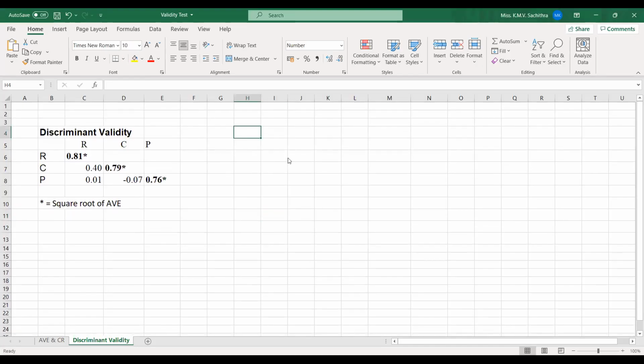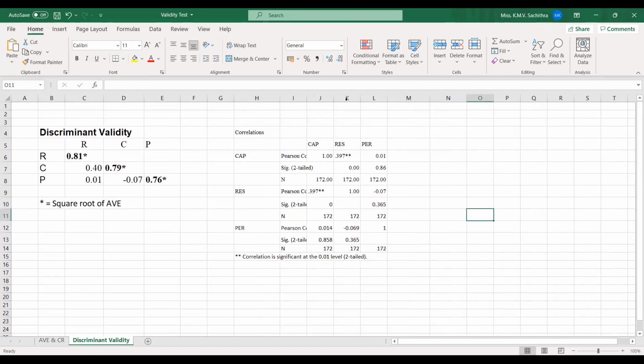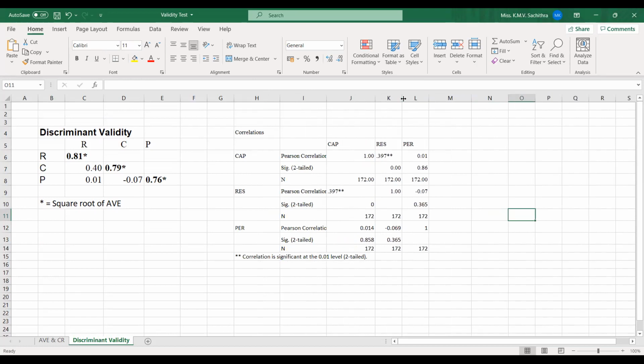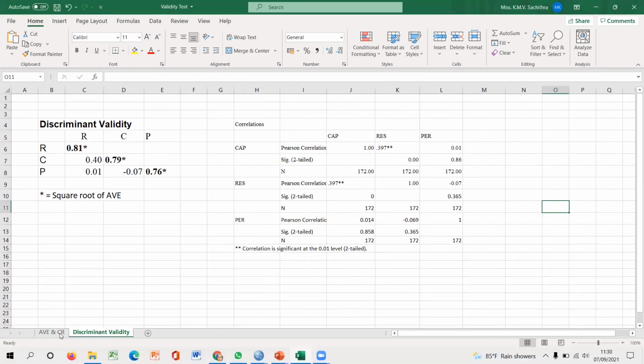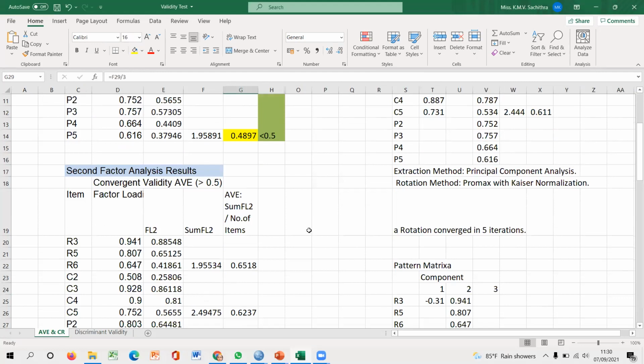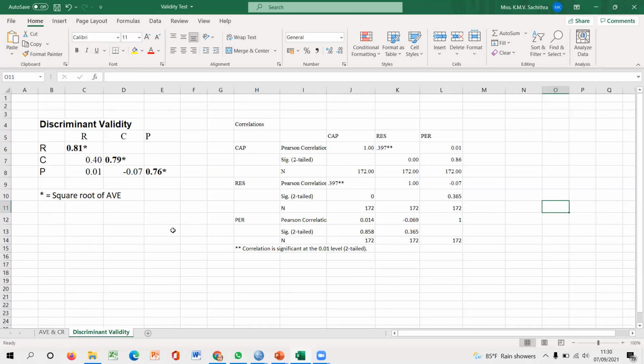Now you can see this is the correlation matrix, and I'm taking those values in here. This is the way we calculated average variance extraction last time. Now, this is the discriminant validity, and I'm taking the first one.